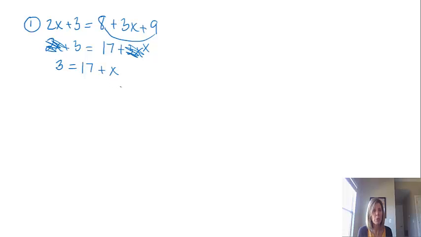And then from here, just like when we were solving using a balance, I just want the x, so I don't want the 17. So I'm going to cross it off. But since it's a positive on the other side, to get rid of it I have to subtract it. Then on the left side, I can just type 3 minus 17 in my calculator, or I could think I have different signs, so I have to subtract. Either way, I'm going to get 14, and my answer is going to be negative. And that just leaves me with an x on the right side, and I found what x is.